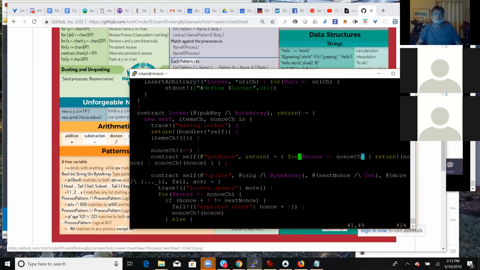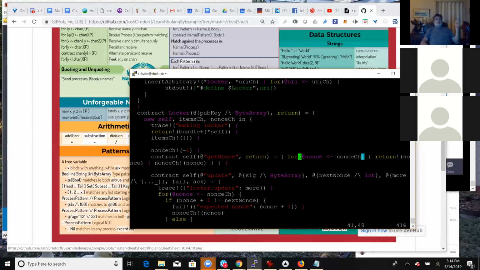So I kind of get the star and the @ as in converting, the @'s going from a process to a name, and the star's moving something from a name to a process. And I'm aware that in rholang, processes are our base elements, not names, unlike in the rho calculus and in the pi calculus. But I still don't really see where the pattern aspect of the quoting of a process is.